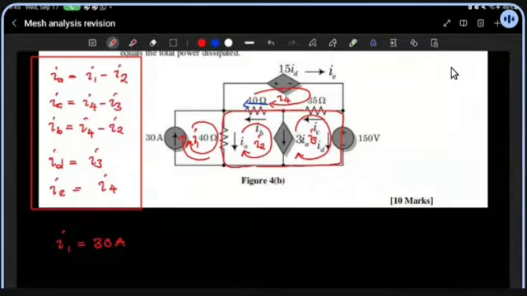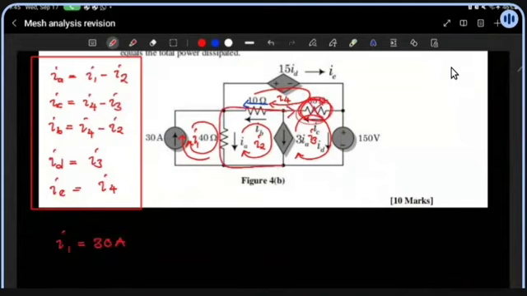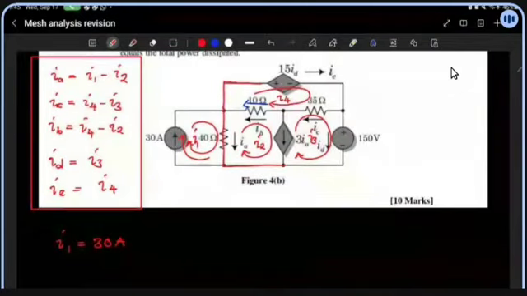Had it been that you had another current source here, when looping, you'd come this way, come this way. You can't take this route because of that current source. No problem. Would go up. Come this way, now go up. Can you pass here? Is it a current source or a voltage source? It's a voltage source. You can loop through. You go like that, come like this. Is this a current source or a voltage source? Voltage source. You can pass through. So this is the super mesh we should end up creating.